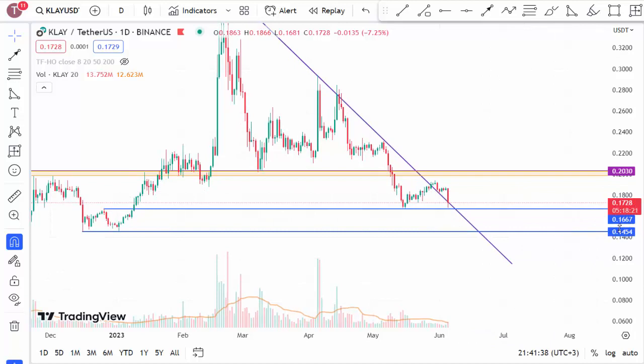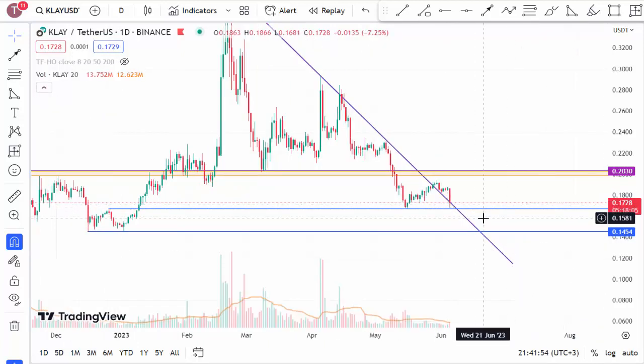Currently, there is a decrease of over 7%. The important level to watch here is the downside break of 0.1667. This is an essential support zone that has not been breached in the past and has historically acted as a resistance level. Therefore, it is important for us that this level remains intact.